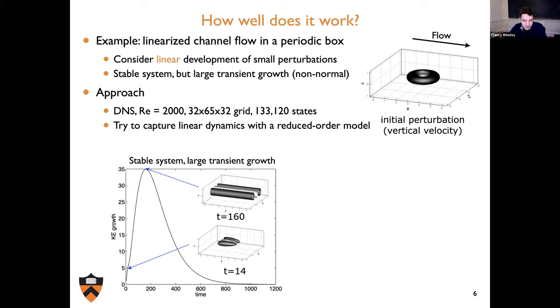Well, here was what my patient grad student found: if you take the first three modes and then also add the 10th mode, which you see there, now you get the green curve, which has at least better kinetic energy growth, still does some funny things at later times. But if you take the first three modes, the 10th mode and the 17th mode, a very low energy mode, then you get the blue curve, which actually looks pretty good. It's not perfect, but it's a pretty good model, matches that black curve pretty well.